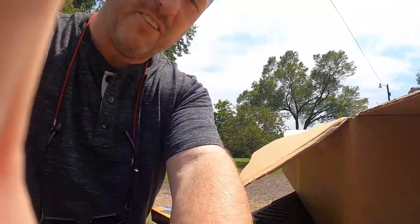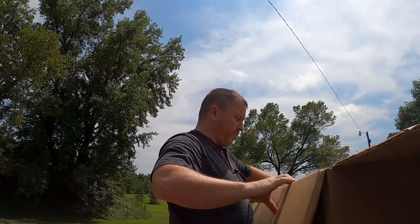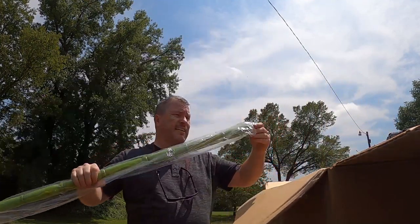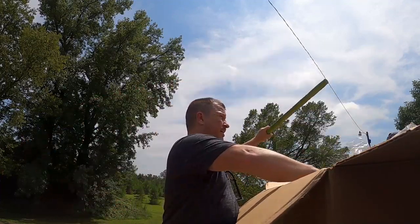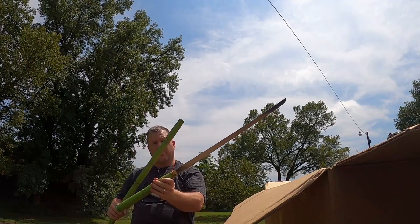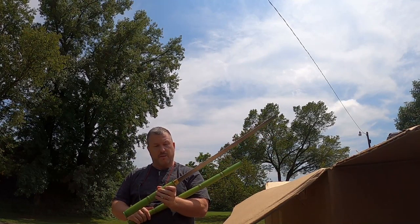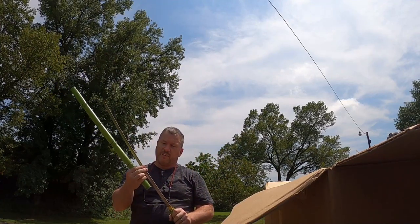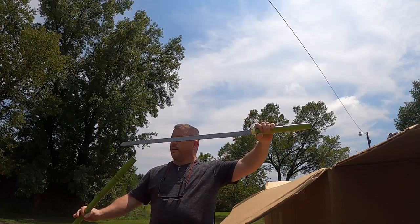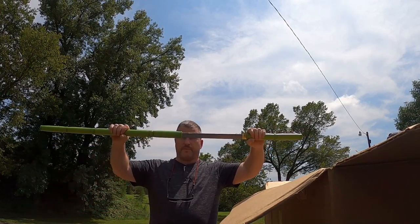I'm going to take these out of the box. I'm not going to chop anything with them because these are Sam's swords and Sam should get the first chop. But the first one here — this is something I almost ordered and I can't believe Sam got one — he got this cool bamboo katana. Now this is a wall hanger, well maybe not. It's made by Tomahawk; most Tomahawk stuff is pretty good. No edge, so it's pretty much a wall hanger, but it is cool as hell. I dig it — that is a fake bamboo katana.